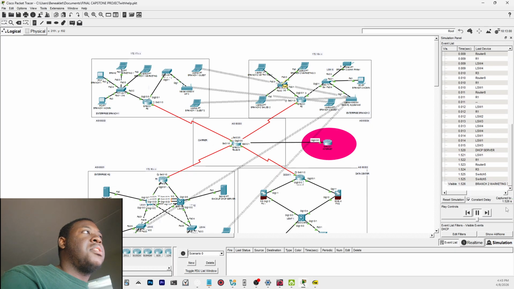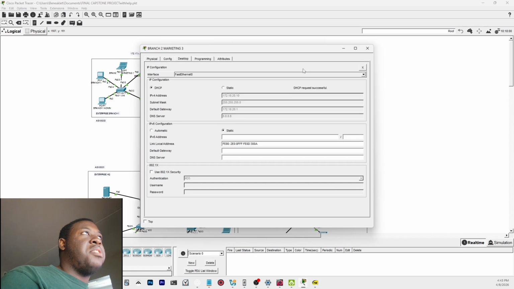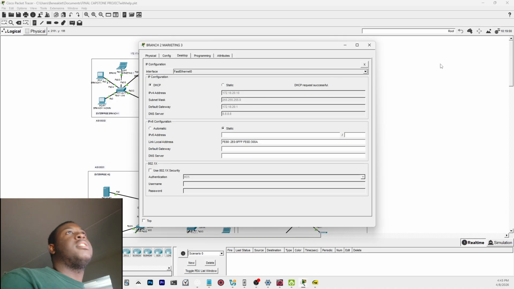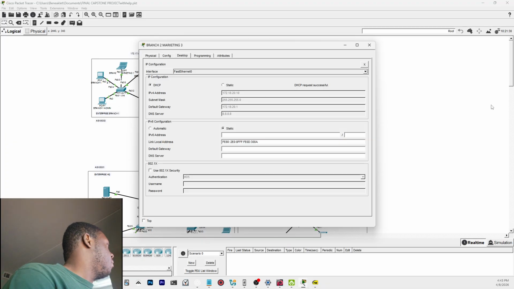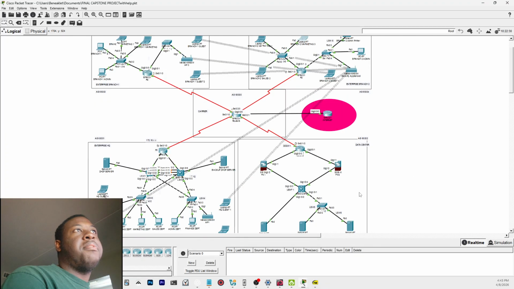Boom. And right now it's just doing the whole DORA process. So discover, offer, request, acknowledge. So yeah, and if we go check again, successful. So that's about it. That's pretty much how this is.